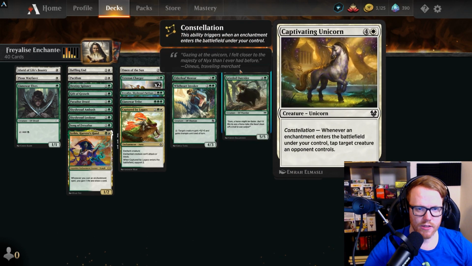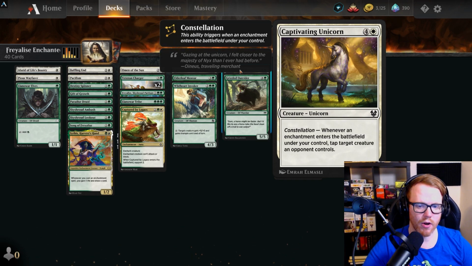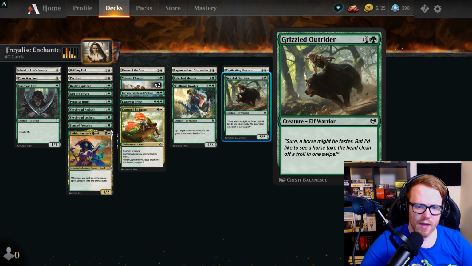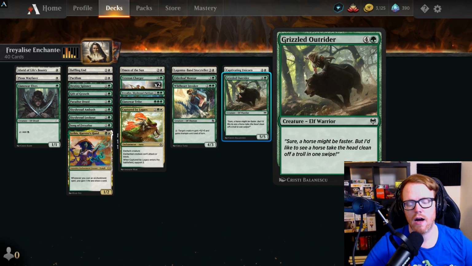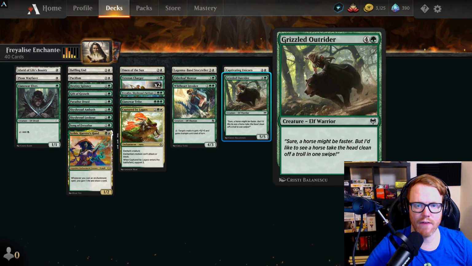And then the last 2 cards on the top end of the deck, we have Captivating Unicorn. It's a unicorn with a Constellation ability: whenever an enchantment enters the battlefield under your control, you get to tap target creature an opponent controls. It has a tap down effect, and it's a 4/4 for 5. And then we have Grizzled Outrider. It's a 5 mana 5/5, and that's about it. It's just a 5/5 for 5. It's kind of like an elf and a bear combined together, so it's like a 5/5 bear.